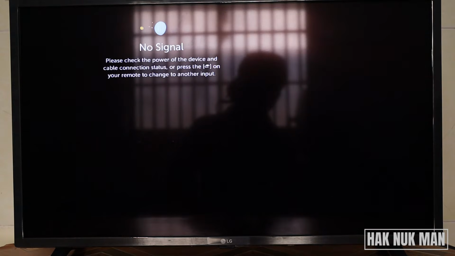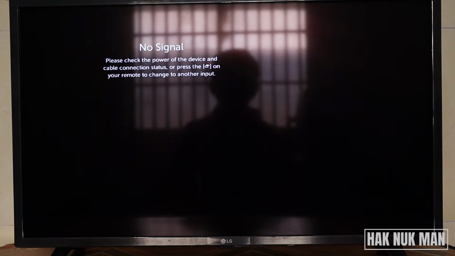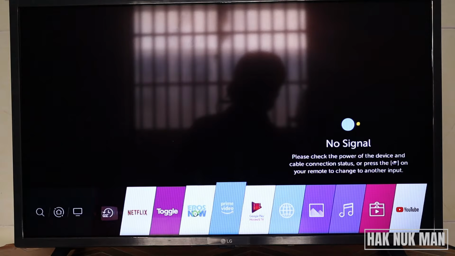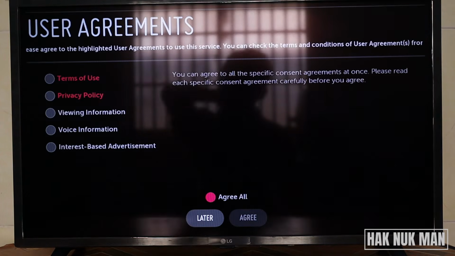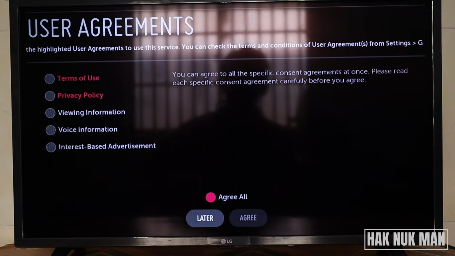So now I go to the home page, and then when we go to YouTube, the user agreement will show up on the TV like this.